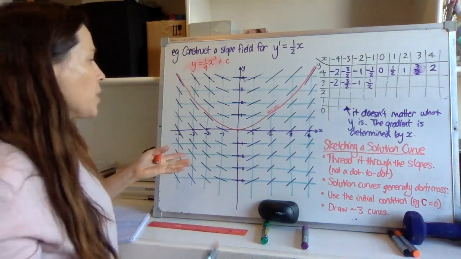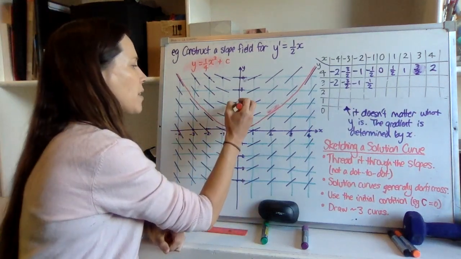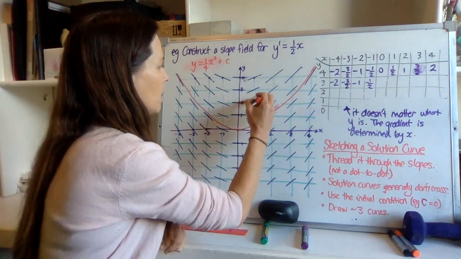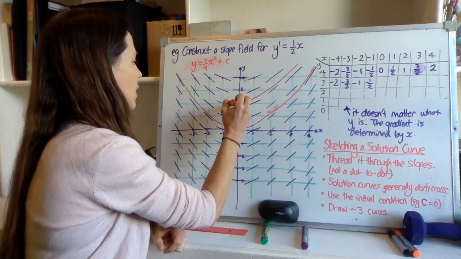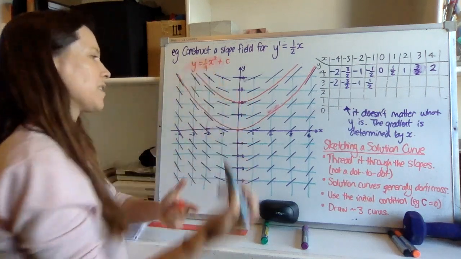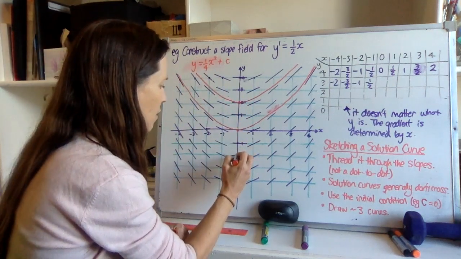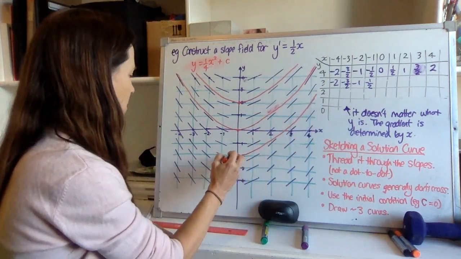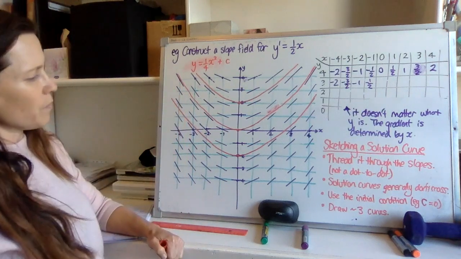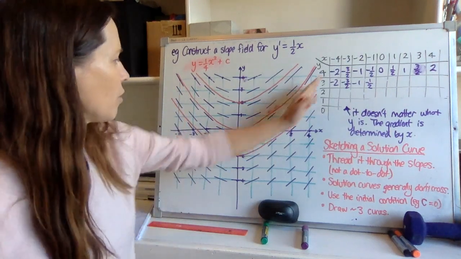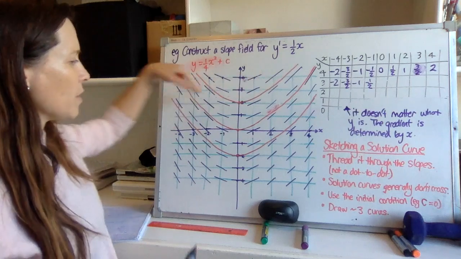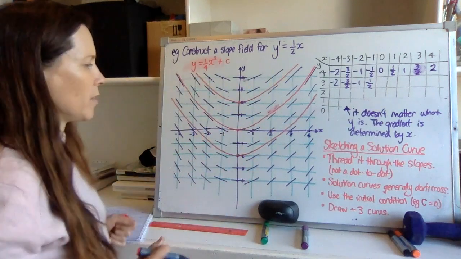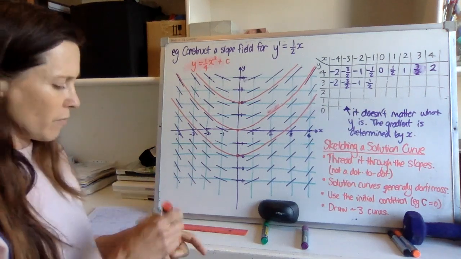And now if I want to sketch some more, just pick a point. How about we sketch one that goes through the point 0, 2. It's going to go up sort of roughly like this. Now you don't have to make them perfect because, as we said, they're sketches. They're giving us an idea of what the solution curves might look like. Going out something like that. So sketching a solution curve, we're threading it through the slope field, and now the rest of the slopes give us an idea of what all of the other solution curves look like. And I think it's quite a pretty pattern.